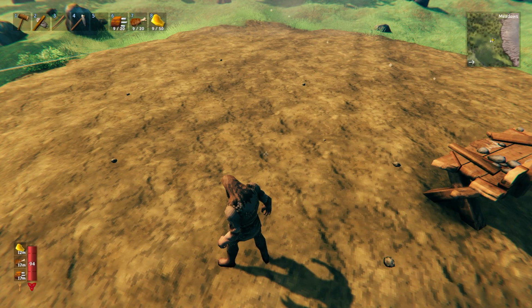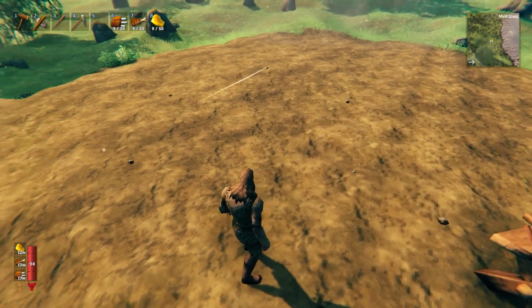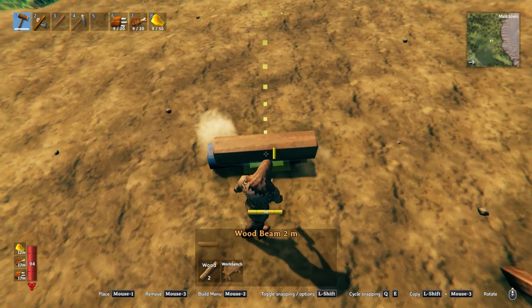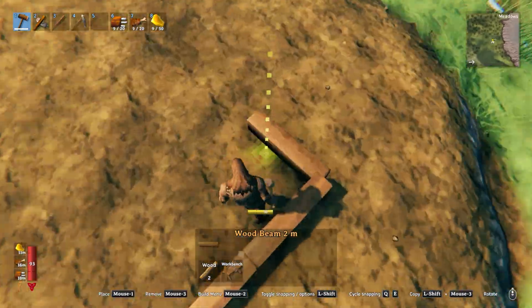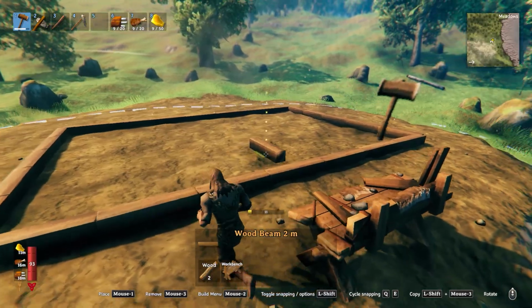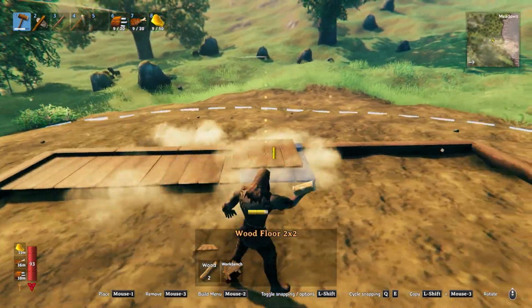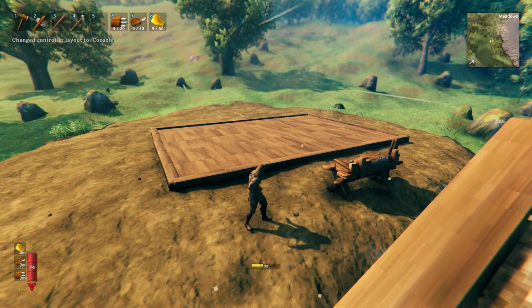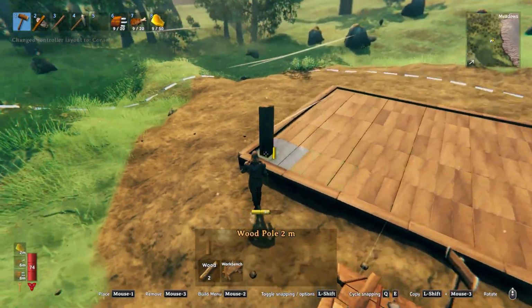We'll start the building with the foundations. To lay the foundations, I'll try and find one of the lower areas, and using the 2-meter wood beams, I'll make the 7x5 rectangle. Remember to keep some space on the right for that overhang area. Then, using the 2x2 wood floor, I'll fill in the ground floor. We'll frame the lower section of the house using the 2-meter wood poles and beams.